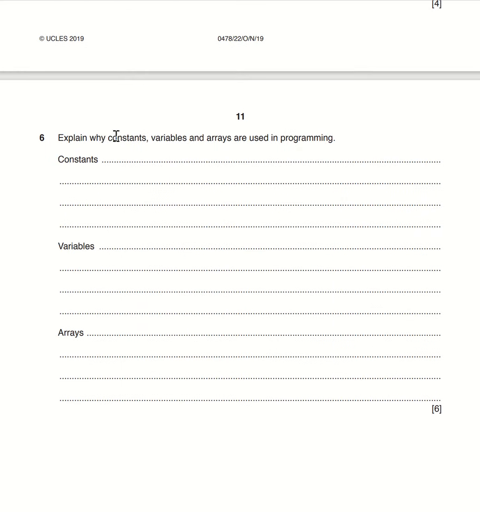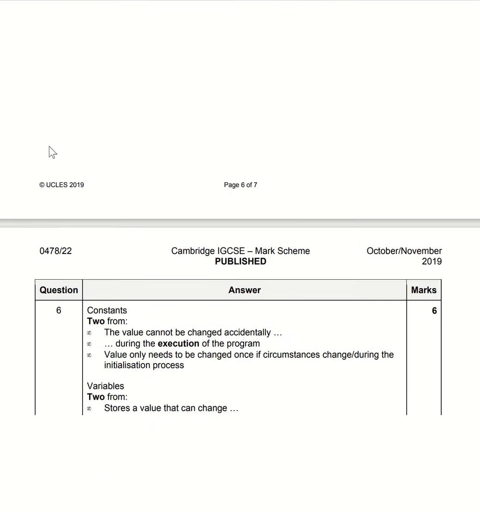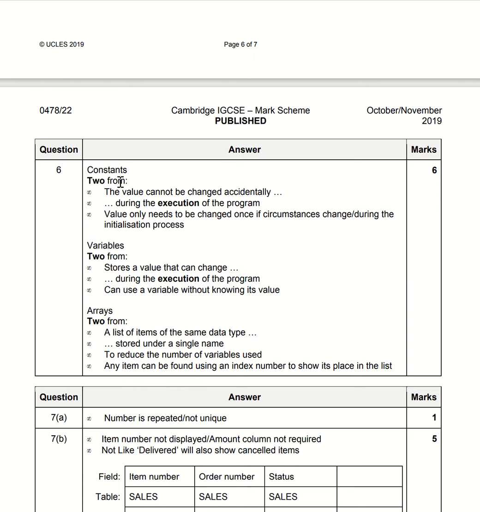Explain why constants, variables, and arrays are used in programming. So constants cannot be changed accidentally during the execution of the program. The value only needs to be changed once if circumstances change during the initialization process.